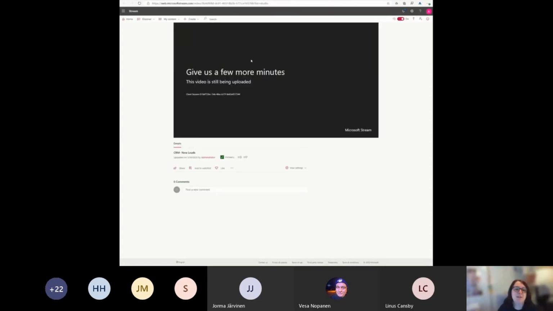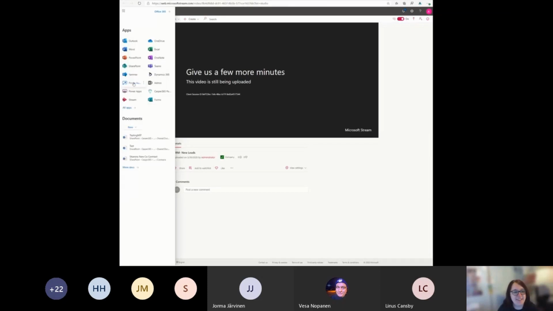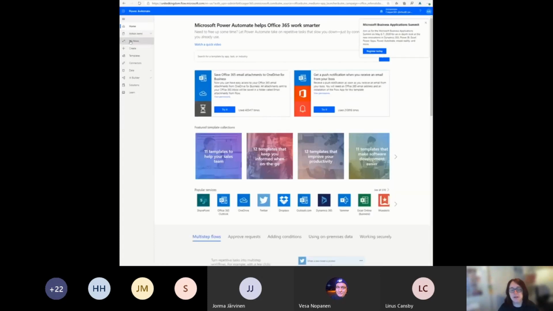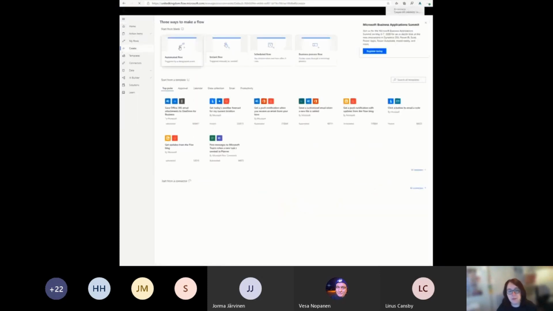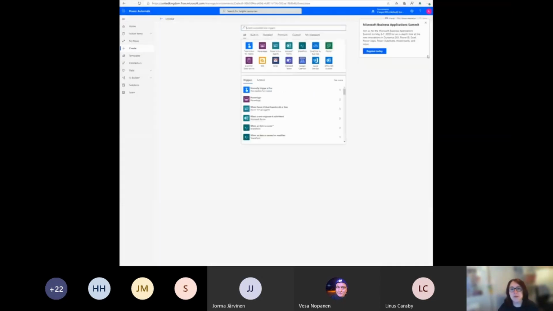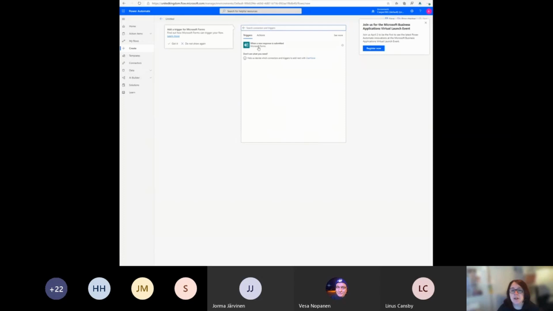So let's jump to Microsoft Flow, Power Automate, and create a flow every time to do the work for us on adding that score. So the basic premise is they will watch the video, they will get a questionnaire, they will complete the questionnaire, and we need to record the score that was given to them by that particular questionnaire. So within Flow, we're going to look for the forms triggers, and we're going to use when a new response is submitted.